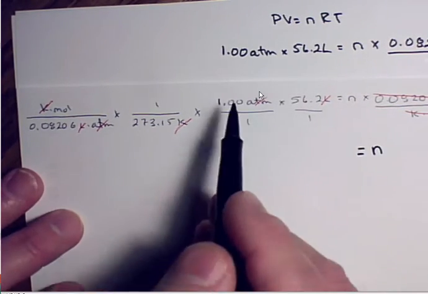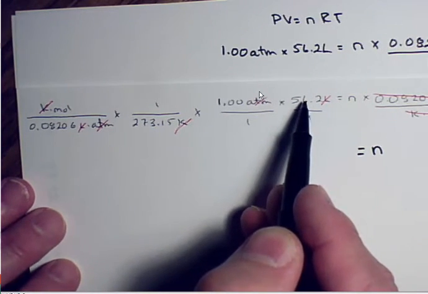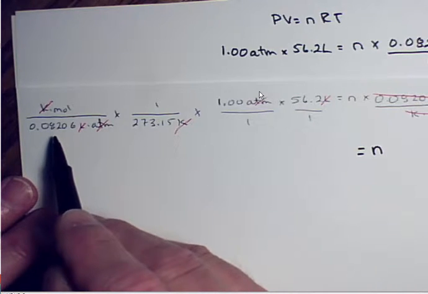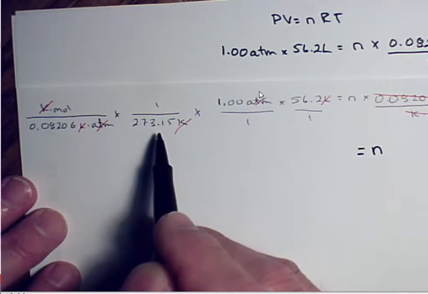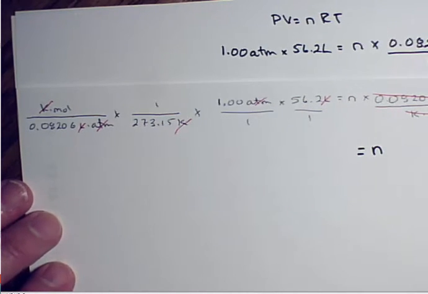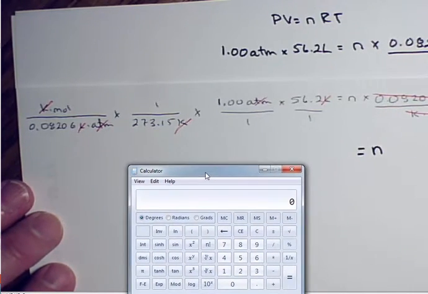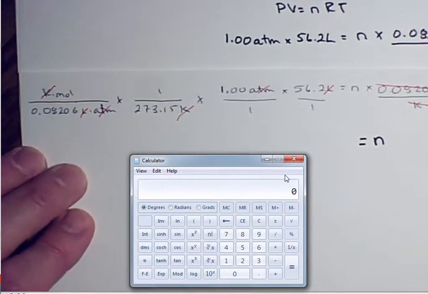All right, and we just do the math. Now that means this number is multiplied by that number. You're going to hit enter, divide by that number, hit enter again, then divide by that number, hit enter to get a final answer. We don't have to worry about the ones because multiplication and division by ones just gives us the same answer we started with. Now if I use the computer version of the calculator, we're going to get way too many digits here, but I want to use it anyway just for you to see what I'm doing.